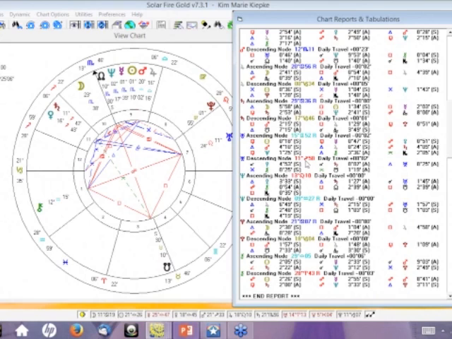South nodes of Uranus are Sagittarius. South nodes of Neptune are Aquarius. Because Jupiter through Pluto, the nodes travel so slowly, they are almost always in the same sign. South node of Chiron, Aries. And so this is true for many of us generationally.